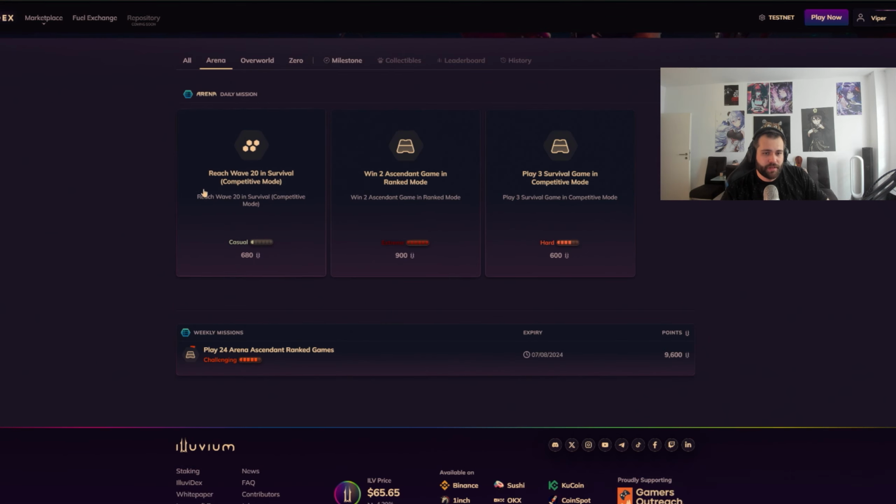We can, for example, check the arena quest. Reach wave 20 in survival competitive, 680 points. If you're good at survival, if this is not a skill issue for you, it's maybe 30 minutes, maybe an hour, something like that. 30 minutes to an hour for 680. Remember these numbers. The other one was also about 1,000 per hour.